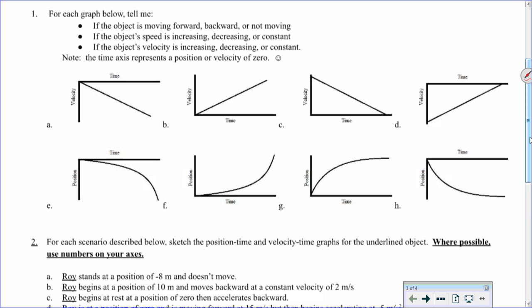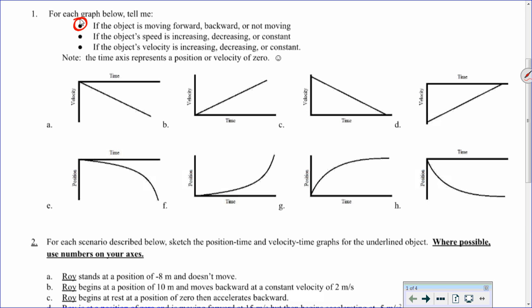Let's do the velocity time graphs first. All right, so the first thing in red, we got to decide if the object is moving forward, backward, or not moving at all. All right, so I don't want to say this without giving away the answer here. All right, so suppose I've got 2 objects. Object A is moving forward at 50 miles an hour. Object B is moving backward at 50 miles an hour. When I write that down on my paper, how am I going to indicate that distinction?